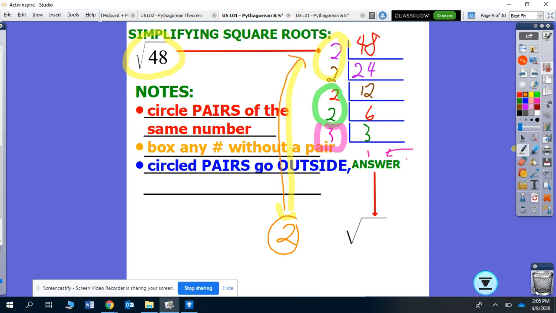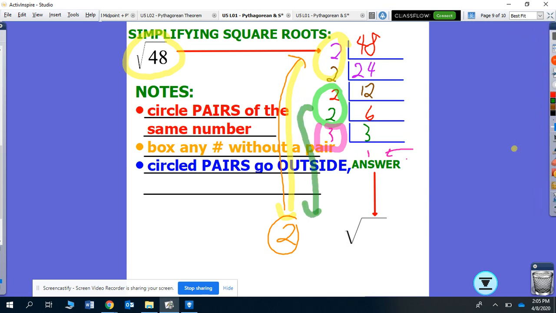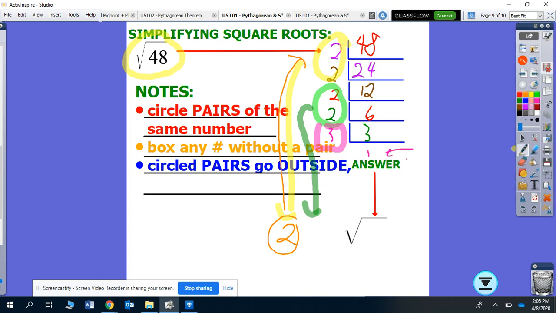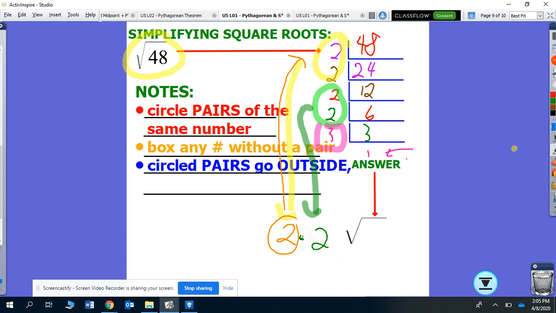And we do it again, right? We have another pair of shoes, this guy right here, right? This circled orange. So that pair of shoes we write with a green 2, right? Also goes on the outside. Now you'll notice that I put a dot there. The dot is there because the operation on the outside is multiplication. What we were doing to get these numbers was division. So these numbers on the outside are multiplication.